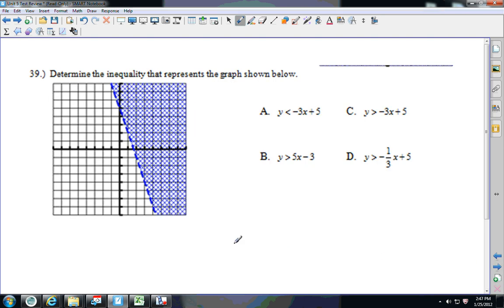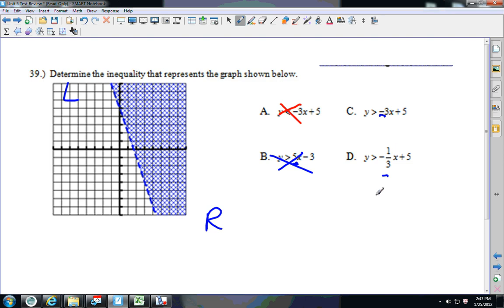Next one. Well, it's a dashed line, so it's not equal to. Well, that doesn't help me. None of them say equal to. If I look at the shading, if I stay on the line and I go up, that's where all the shading is. If I go up, that's greater than. That says less than. Nope. Oh, the other ones of these are greater than. Okay. So now let's look at this idea. My line from left to right is going down. That means my slope is negative. My slope here is positive. So it's not this one.